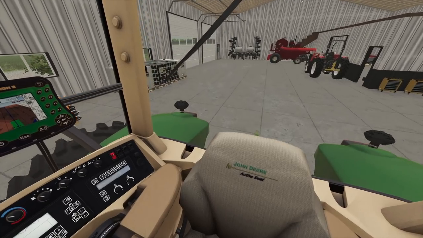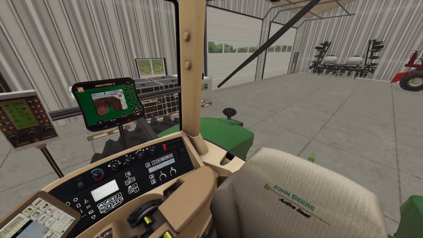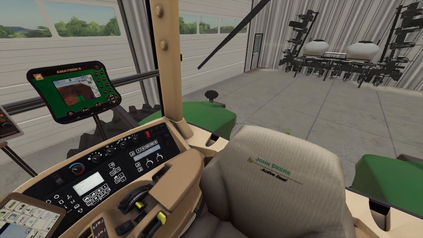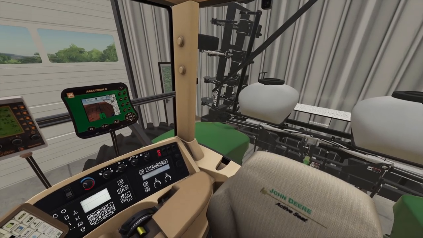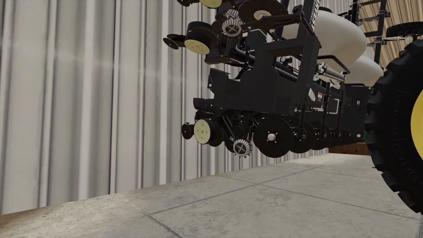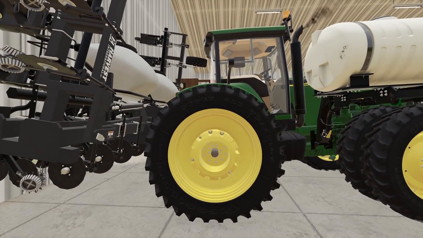Alright, we got everything hooked up in the front. The chemical tank's on here. And we just gotta hook up our heavy old planter over here. Got our monitors in here and everything. Alright, so I got the planter hooked up. Just making sure I'm looking it over. So we'll probably pull it out. Look at that. Look at that squat.